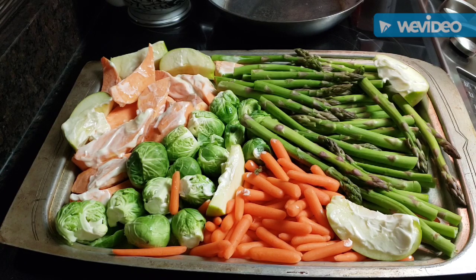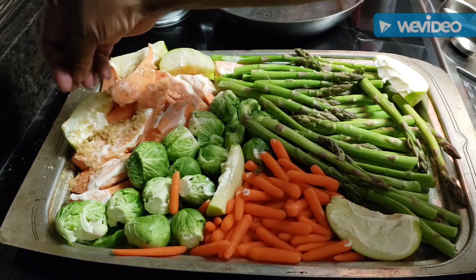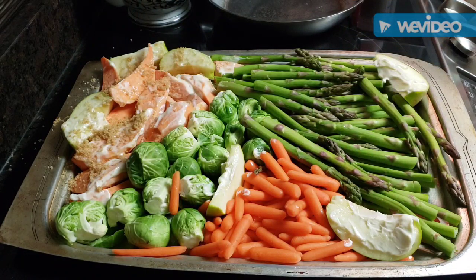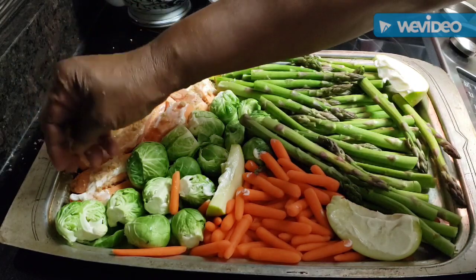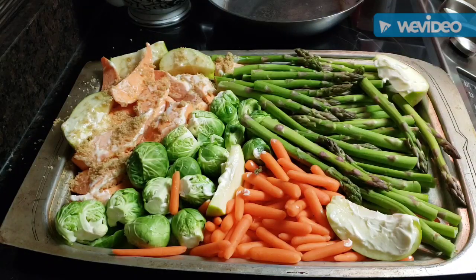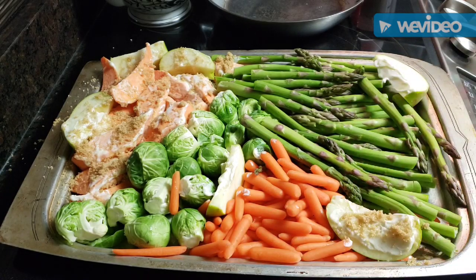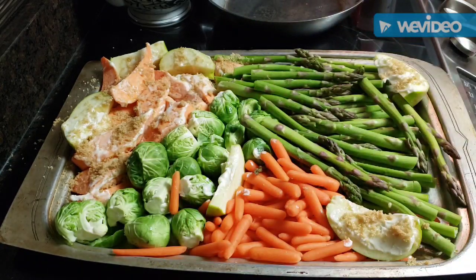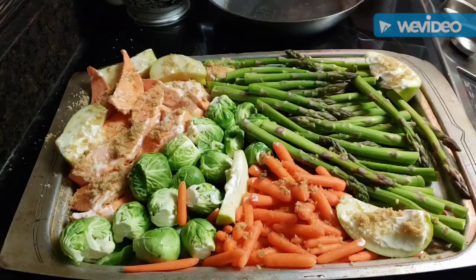My hats are always off to parents who homeschool, and now people are having to do homeschooling without homeschooling training — it's a big job. When Norik comes over and stays with me, I have to help him with his schoolwork. I'm sprinkling brown sugar right now. The preschool work is a lot — it has to be in depth because you're building that basic foundation. So anyone doing this work, I'm praying for you because it is a great challenge.